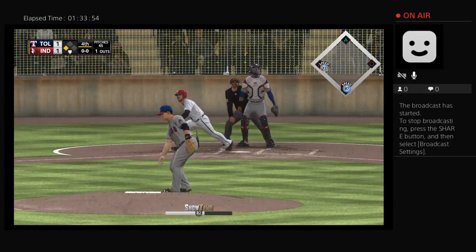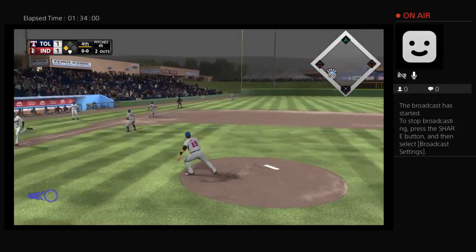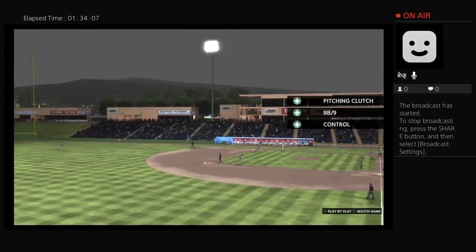First offering on its way. Lifted down the line in left. Aducci shading to his right, makes the catch, but the runner from third breaks for home. And they'll tag him out at the plate. And that will keep our ball game tied as the inning is over.